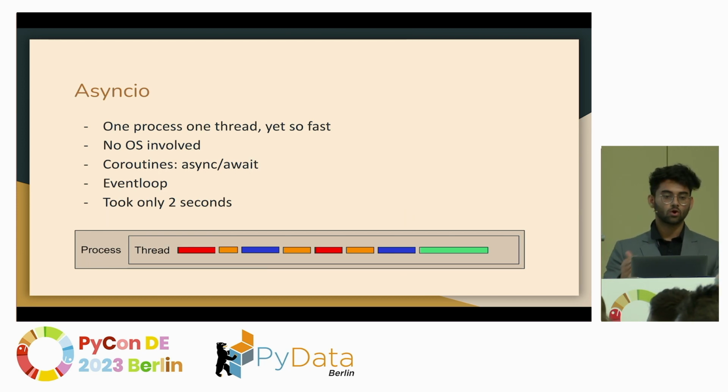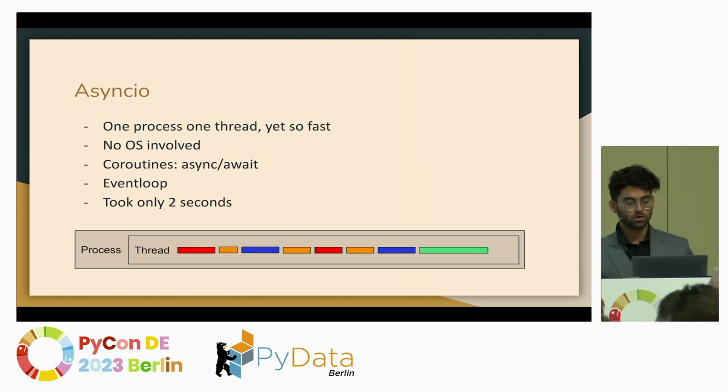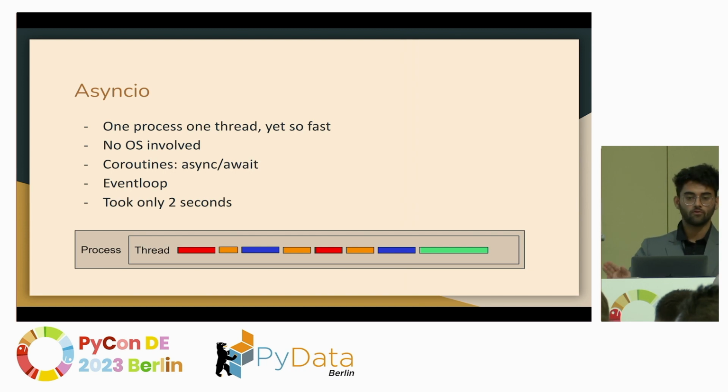And earlier, the context switching between the threads was handled by the library. But this library is flexible enough to give us the control to do the actual context switch. Now we have the power to control when our function is going to stop, when we are going to pause our function, when we are going to resume our function, and how we manage the context switching. This library follows the principle of one process, one thread at a time. So in one process, we cannot have multiple threads. We will only have one thread, but the context switching which the multi-threading library does itself, we can manage by ourselves.